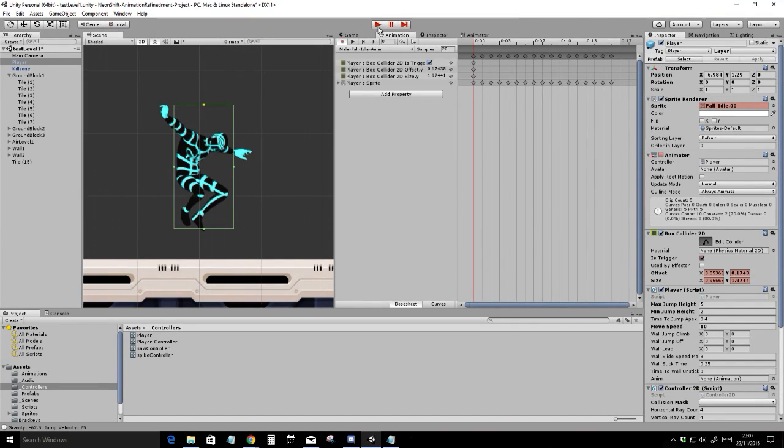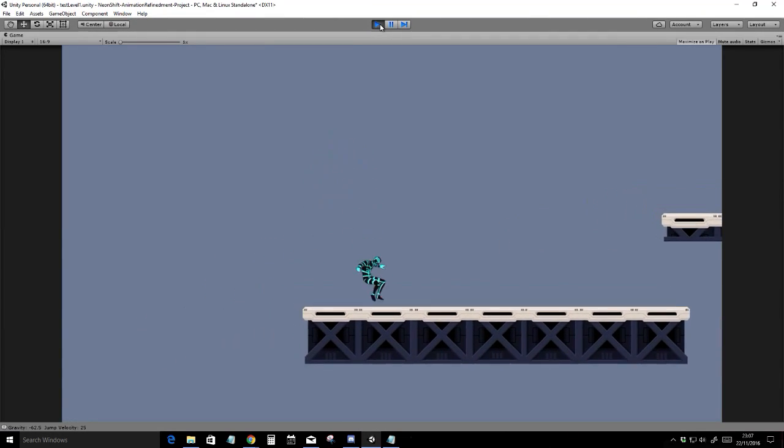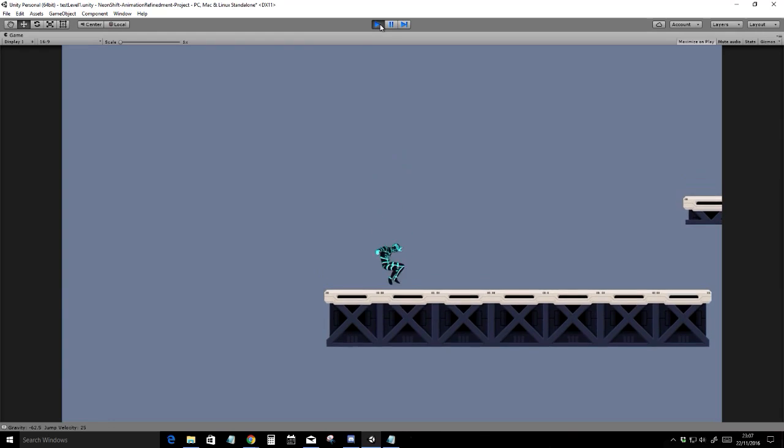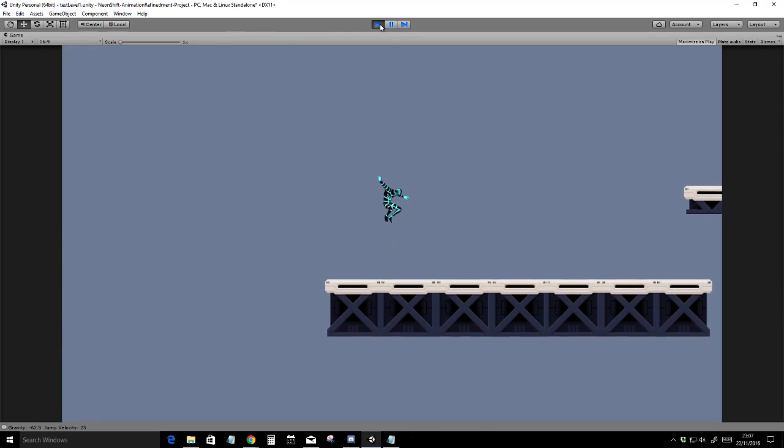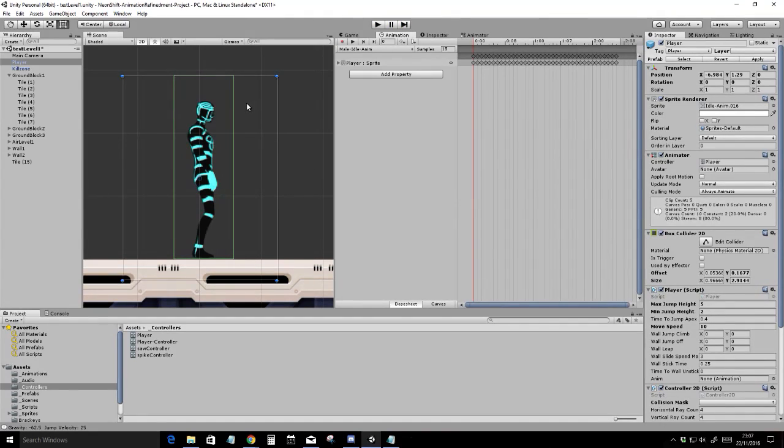Like so. Pretty much that. Then if we play that, that should get rid of the whole... Okay, we're getting closer to it. I still maintain that I have to delete some frames from the roll.